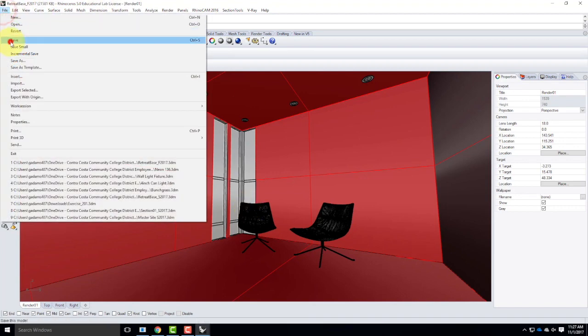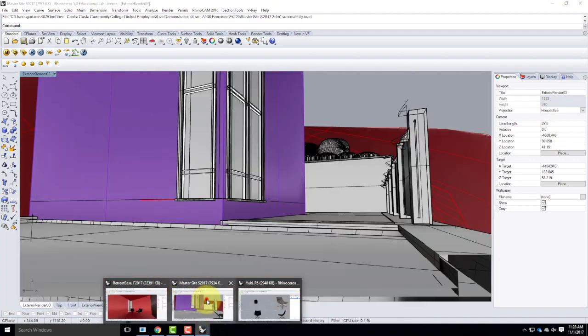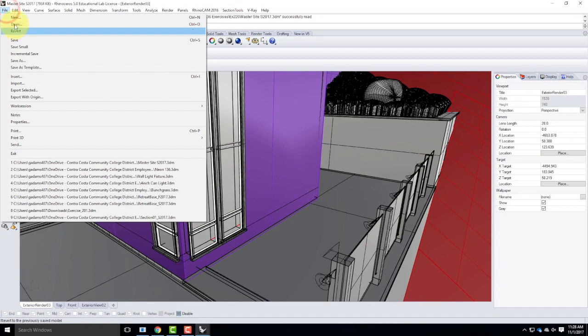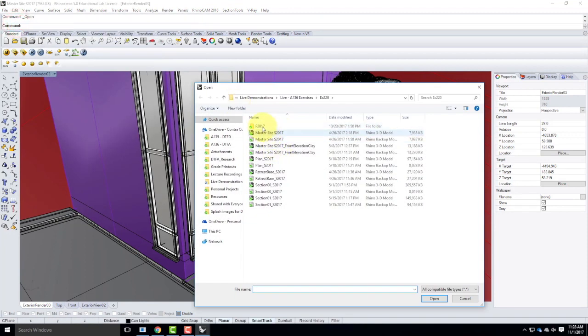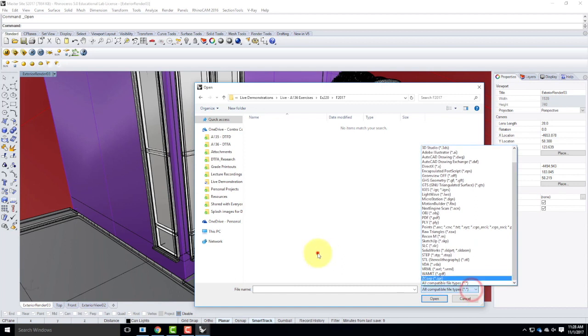So there it is. And I'm going to move over to my site file. Oh, I picked the wrong one. Give me a second to see if I can find the correct one. It's supposed to be in that folder.